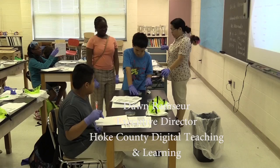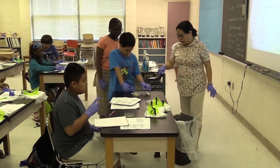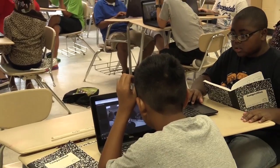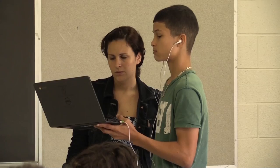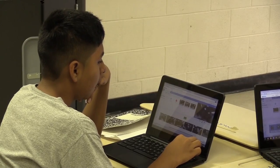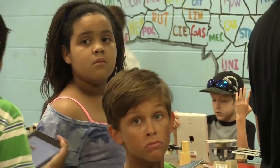The reason that we developed the camp was so that students would be exposed. We know that if we look at our nation as compared to other nations, we recognize where we are with science, technology, engineering, and mathematics. We recognize how important that is. We look at our scores, and science was an area that we've done okay in, but not as well as we should be doing. And so when we look at the need, and we know that's the future — it's really going to determine what kind of nation we are in comparison to other nations — we have got to move our students into this area.